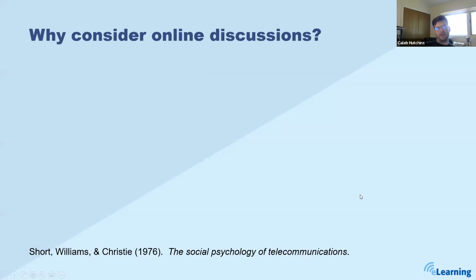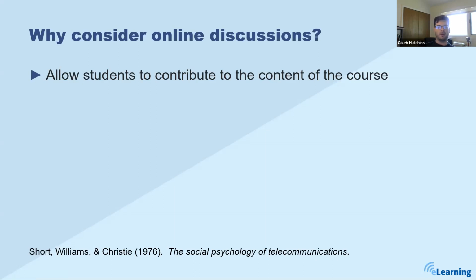So why might you want to consider online discussions? There's a few different reasons. One advantage, potentially, is it allows students to contribute to the content of the course. In other forms of assessment activities, it's sort of a one-on-one transfer of information. The student is showing their work to you and to you alone, and then you might be giving them a grade or some kind of feedback, and that's the end of the communication, that's the end of the sharing. Whereas with an online discussion, you're allowing students to share their understanding and their knowledge with each other.